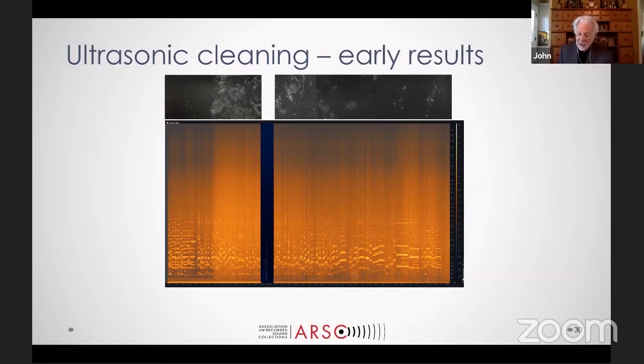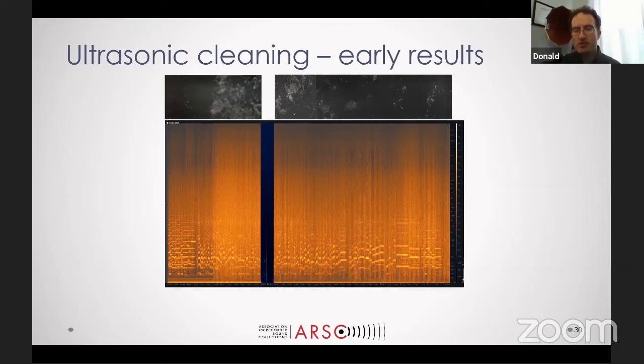So clearly Don and I are in the very early innings on this project. We've got a lot of work ahead of us, but we believe we're making progress and getting there. Fatty acids have been studied for well over a century, and while cylinders have been in preservation starting around 50 or so years ago, there seems to be a disconnect between the bodies of knowledge of lipid sciences and cylinder wax. It's our sincere hope that this presentation will spark some level of interest and encourage others to join us in researching the materials which make up some of our earliest recorded history. Thank you for taking the time to watch our presentation, and we now look forward to any questions that you might have.